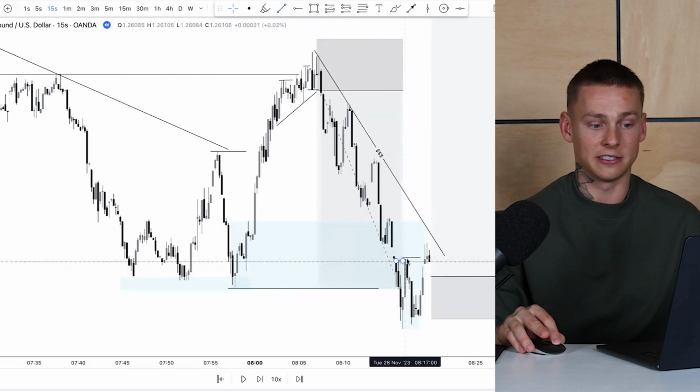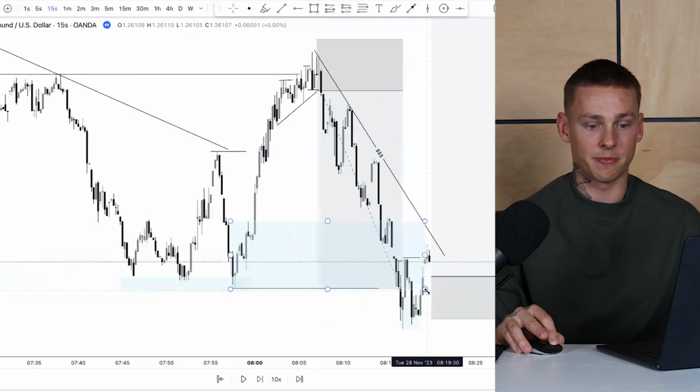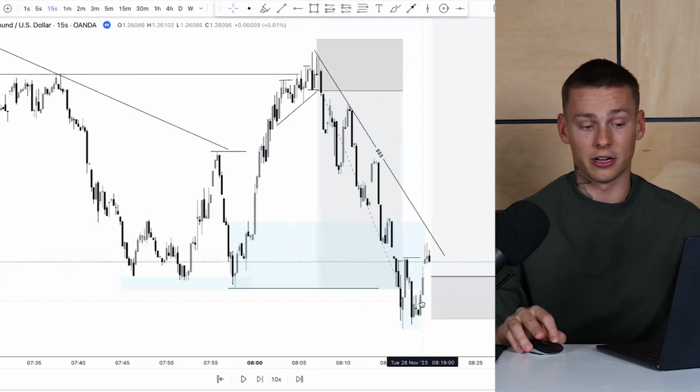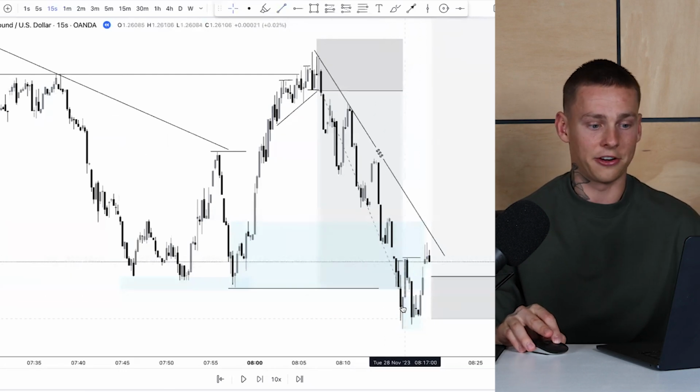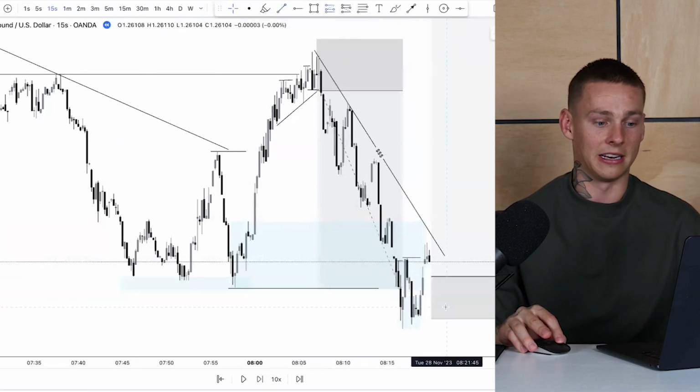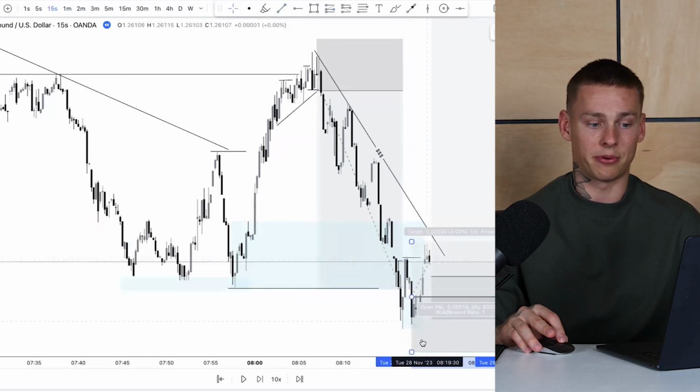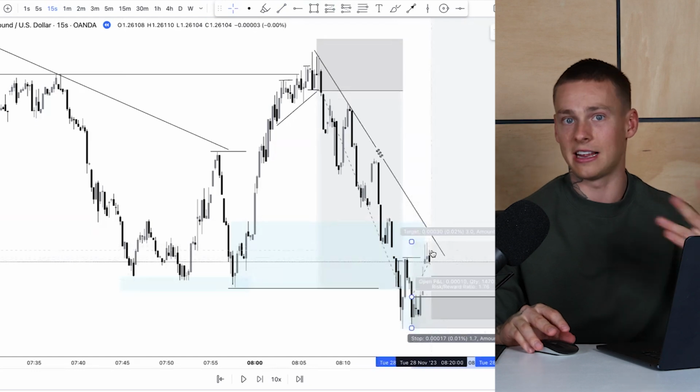And you can see we had this first internal break, mitigation, second break. This is where I set my limit. Could have been nice and tight with 1 pip less on the entry. However, I wanted to make sure I got into that trade. We can see that first entry there would have been golden, right? I just didn't feel too confident with that break being a sufficient break. So I wanted to see 1 more push, 2 pushes, and then enter on that trade.